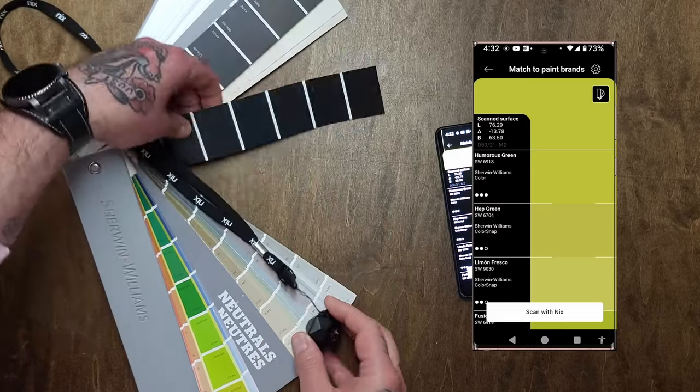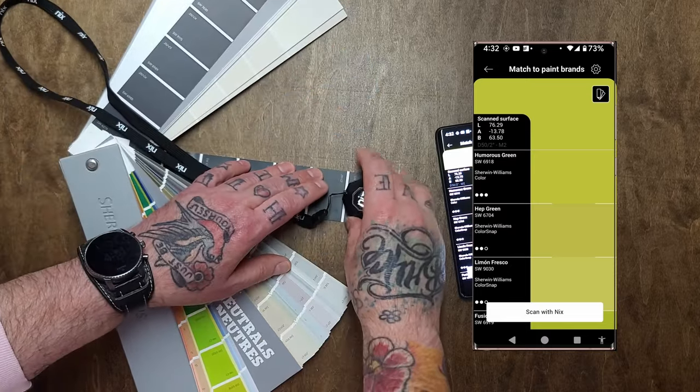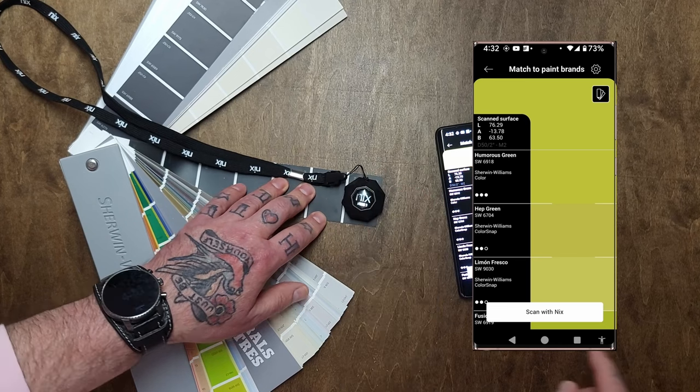All right, this one I already know that we're gonna do, the Tricorn Black right here at the very top. Scan with Nix.